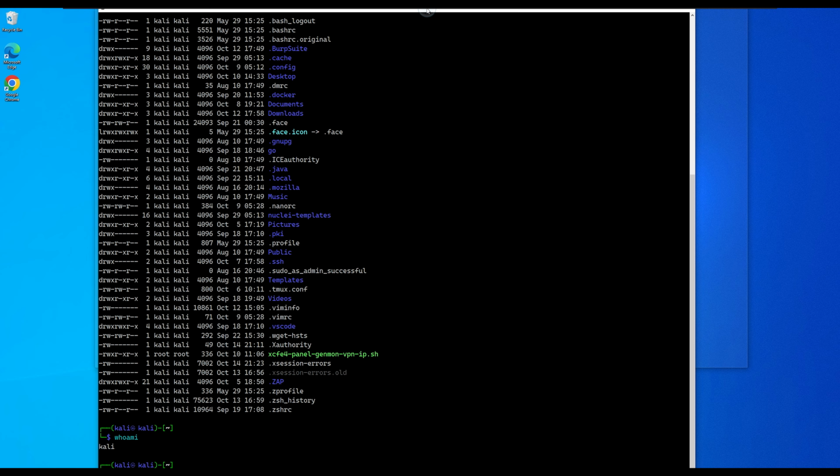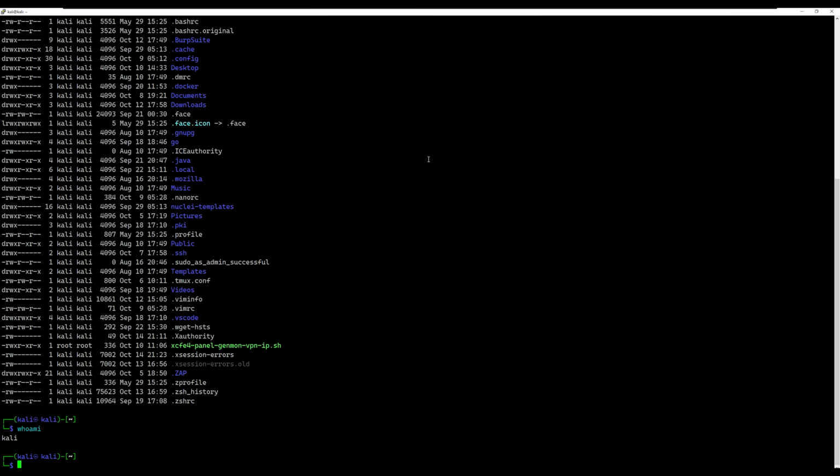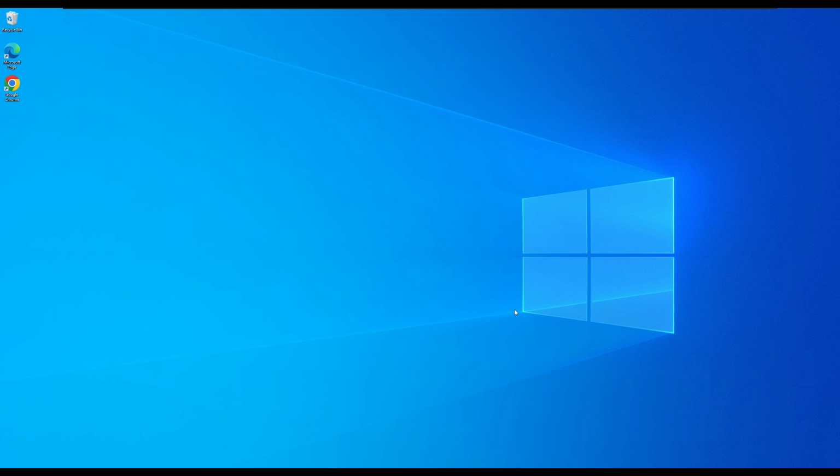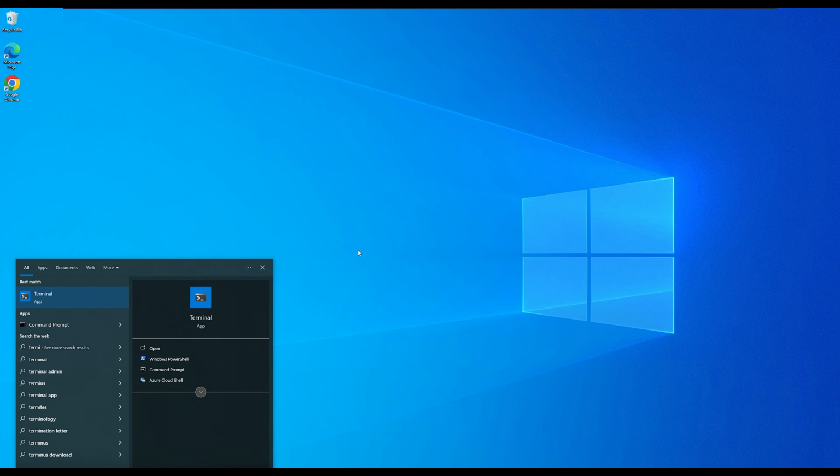Alright, now that we have seen how PuTTY works, let's talk about its alternatives. So let's say if you don't want to use PuTTY, or you don't actually need PuTTY every time you want to connect via SSH, what you can do instead is use the built-in SSH client. That means you can open up your command prompt, PowerShell, or even Git Bash and connect to your remote system directly using the SSH command. It's quick, convenient, and feels a lot more seamless once you get used to it.